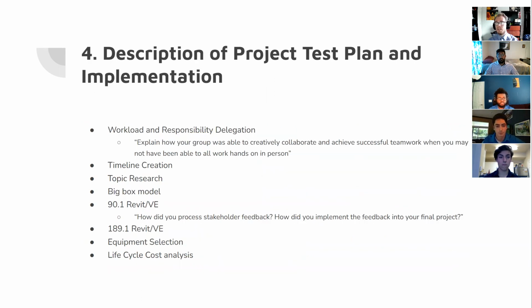Moving on, I'm going to be discussing the entire different project test plan stages and how we implemented feedback from our advisor. We began by designating specific roles and dividing up the workload throughout the entire project. That way it would allow us to really collaborate creatively by allowing some of us to become specialists, more experts on different areas. That way we were more in the know on that side of the project, and we could really communicate well with different forms of communication, such as GroupMe, Discord, email, Zoom, etc.